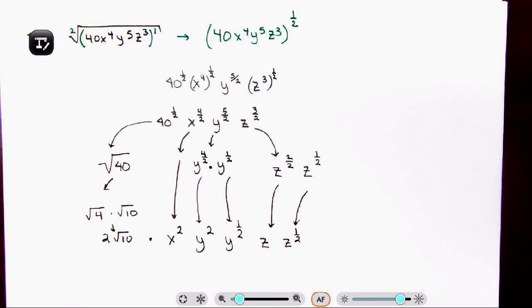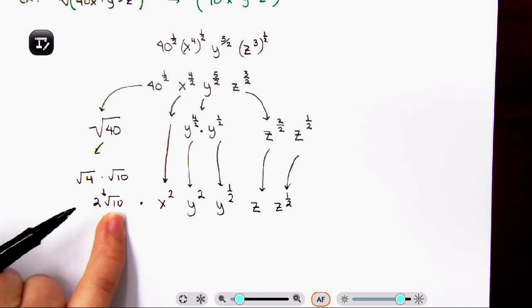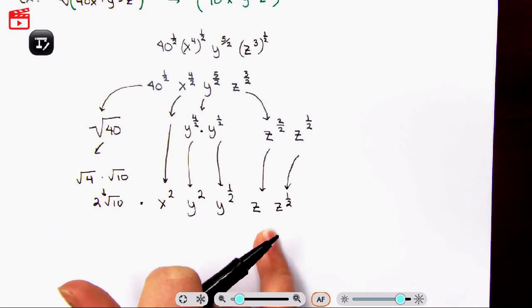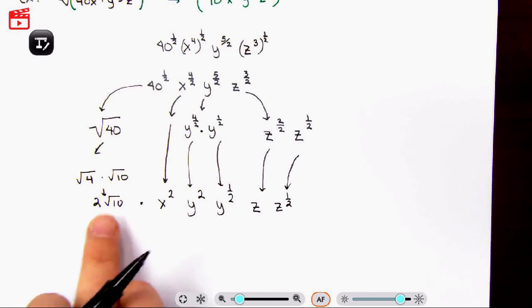So this is where you need to read the directions and see what your problem is asking you. Sometimes they want you to leave it in fractional exponent form, in the rational form. Sometimes they want it in radical form, so you need to read what the directions are saying. Now, I have to make a decision because I have a radical here and I have rational exponents here. So it's either I choose doing my answer in the radical form or I choose my answer doing in the rational form. So I'm going to choose to do radical.